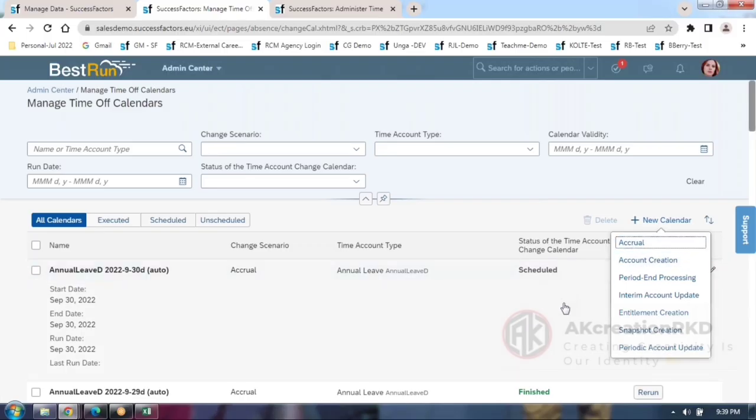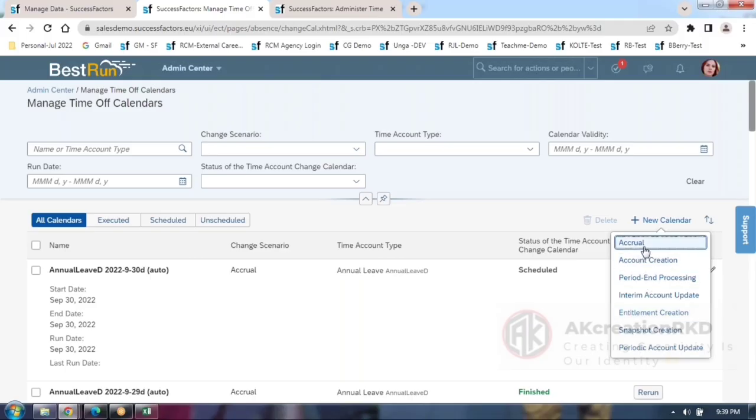For example, if you have written any carry forward rule, the PEP tab will command it. Carry forward rule, you have to execute this tab. In order to create an account, this one. In order to post a balance, this one. In order to run that interim account update, this one. Snapshot scenario, go by this one.